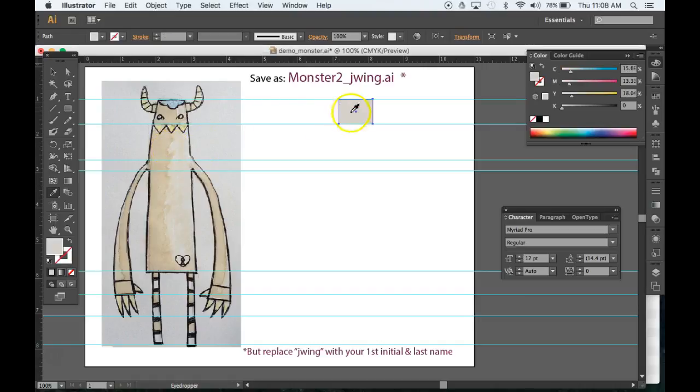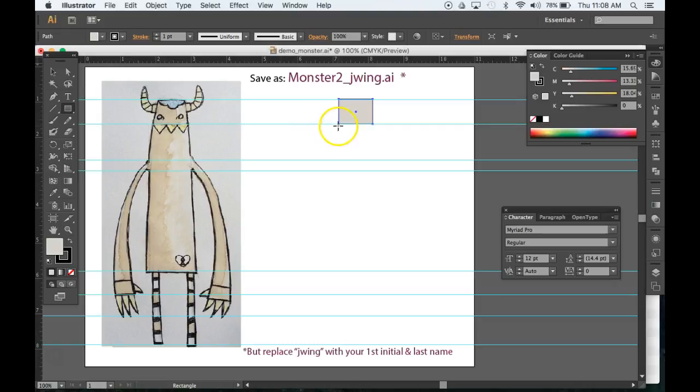Notice that it changed the attributes over here in the color palette with the color of the monster, but the color doesn't include a stroke or an outline. So I'm going to click over on the right hand side to select that box with the line through it and select black. Now everything I draw from here on out is going to have those attributes.